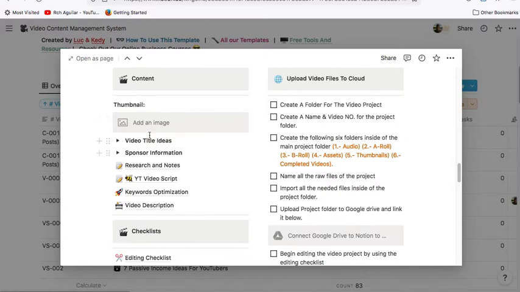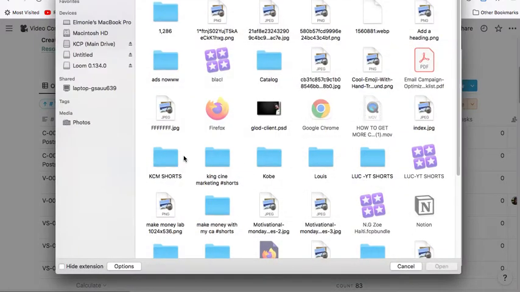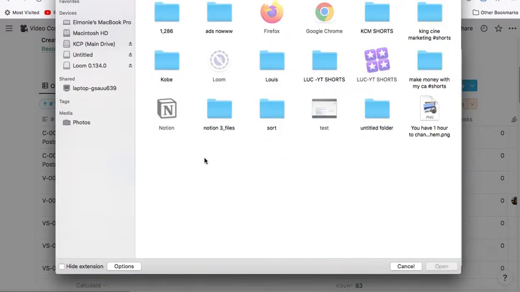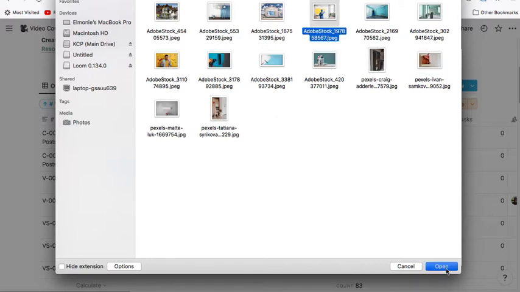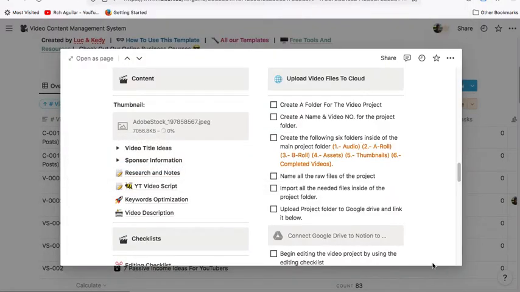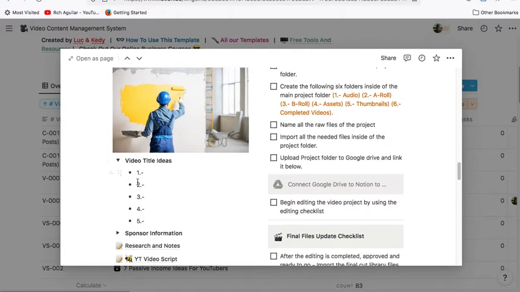This is the content. Do you have a thumbnail for it? When you do have a thumbnail, all you have to do is choose wherever that thumbnail is at. For example, let me see if I could find something I could use. It doesn't have to be exact, I'm just giving you an example. Now I have an image here, and the image will stay here. So now 3 years later, 4 years later, 2 weeks later, if you need to re-download your thumbnail, it's right there. So boom, this is the thumbnail.